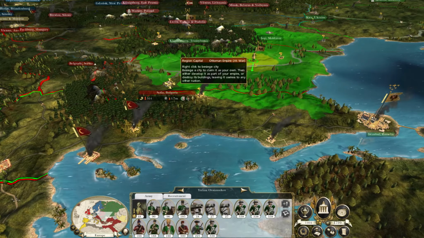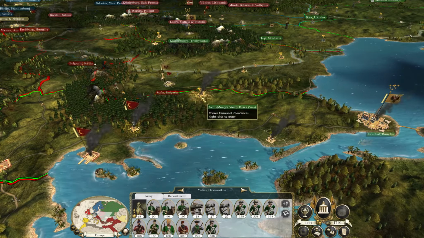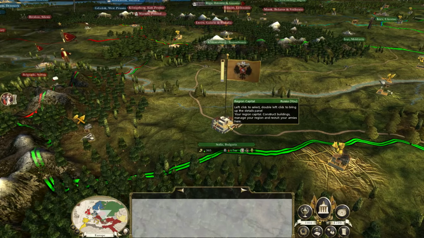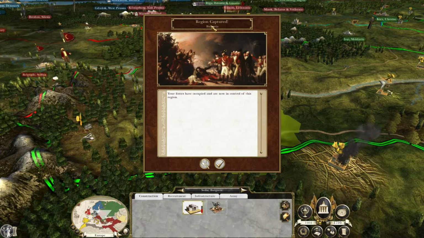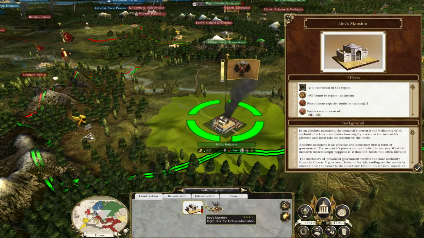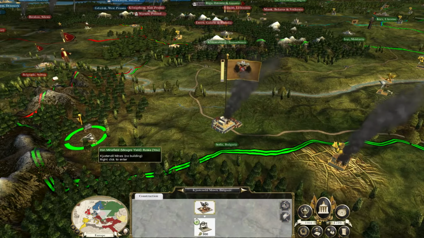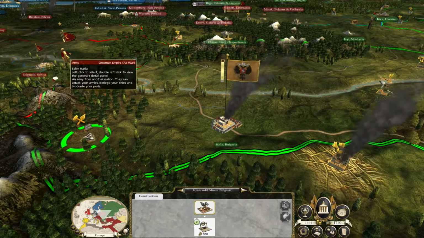And I think we're going to punch a hole through here. It's hard here. Let's go for Sofia. Yes! We got it, my friend. Look at that, what a beautiful sight. Bulgaria captured. 160 to bring this up to full here. Ooh, look at that, an iron mine as well. Very nice.